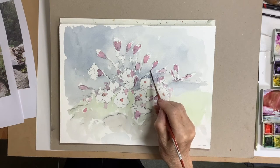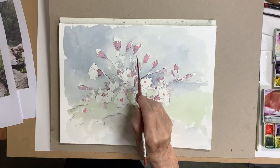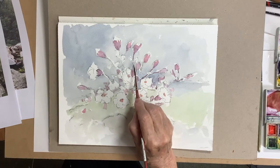The stems were a reddy green, so I put a little bit of sap green in with the crimson alizarin to paint the stems here using a rigger brush.